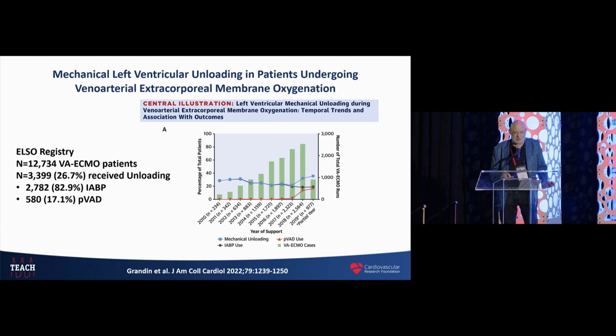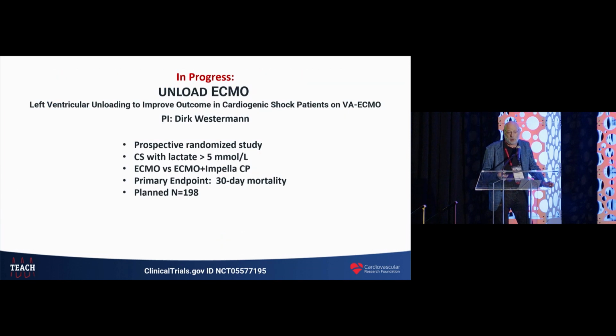And this is from the ELSO registry. You can see 12,700 patients, of which only about 30% are getting unloaded, and this is across a decade from 2010 through 2019. And you can see that has not really changed very much. It was initially all with balloon pump, and more recently, since 2017, there's been an uptick, a decrease in balloon pump and an increased utilization of Impella. So where are we now?